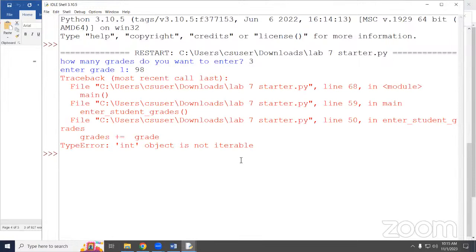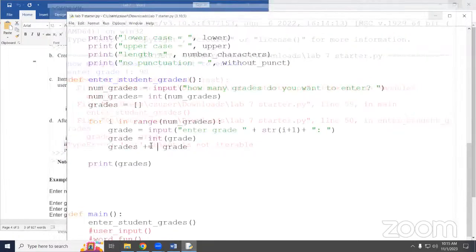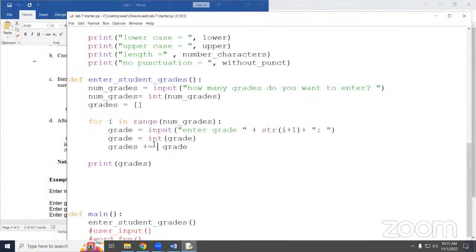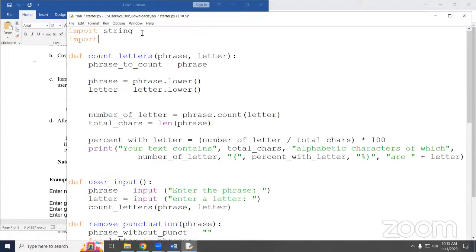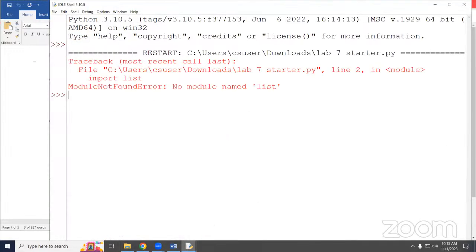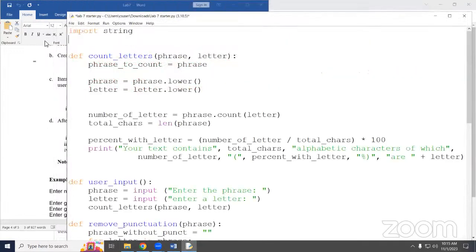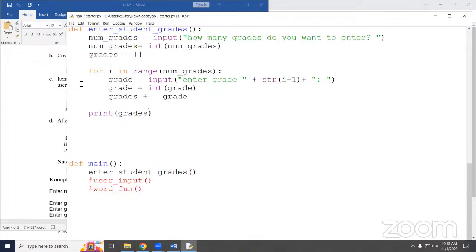Yep, that's the type of stuff that I... Do you have to import something for them? I don't think so, but we can try that. Nope. I so dislike Python some days.